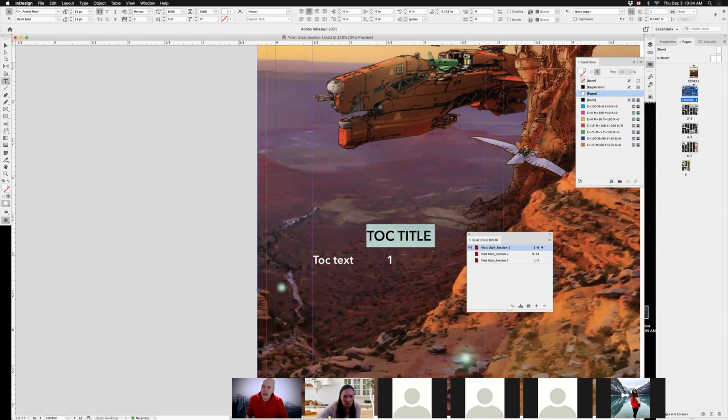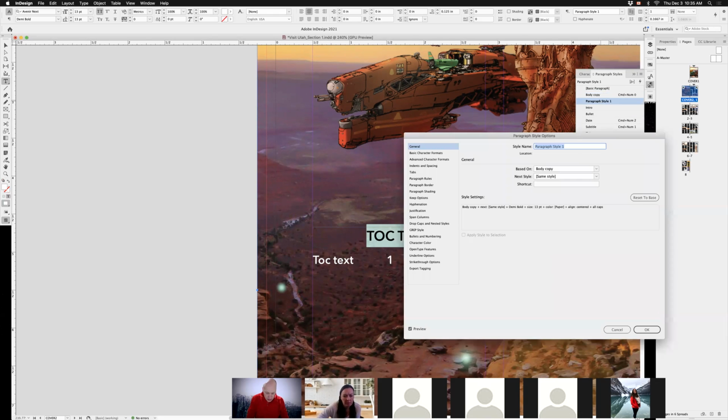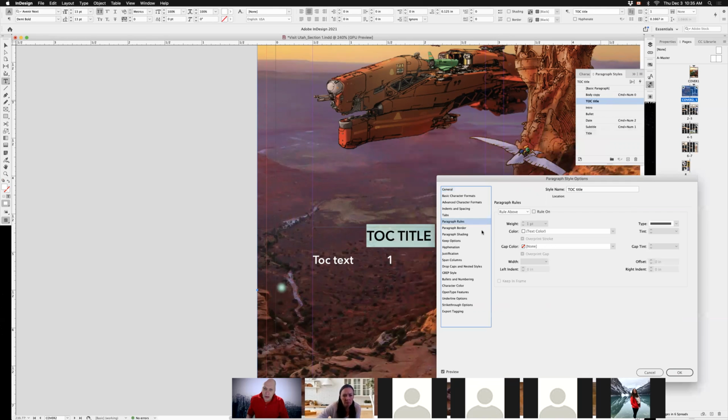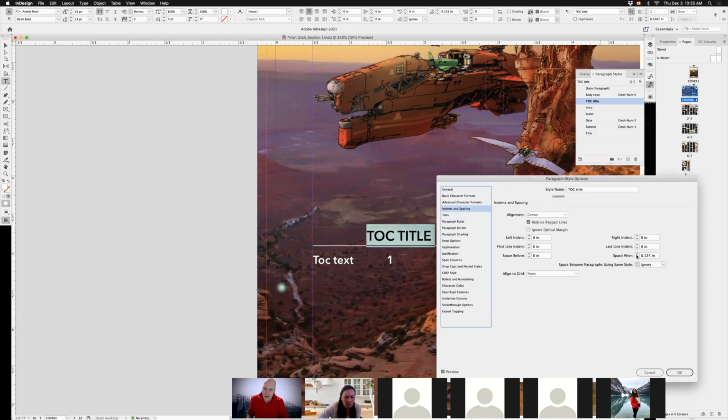So I'm doing all those things very quickly, but right now I'm actually going to do a new paragraph style for it, so it's going to be easier. So I'm going to create a new one, paragraph style 1. There it is. I'm going to call it TOC, so table of contents title, not based on anything. And I want to add a paragraph rule underneath. So I'm going to go underneath right there, turn it on, a half point. So just a little line, basically. A rule is just a little line. And then I'm just going to offset it down a little bit, and I'm going to add some space after so it really separates it.